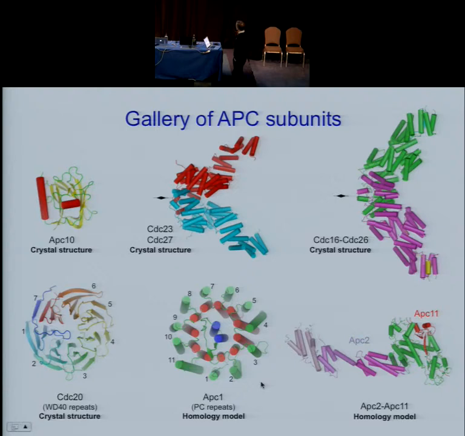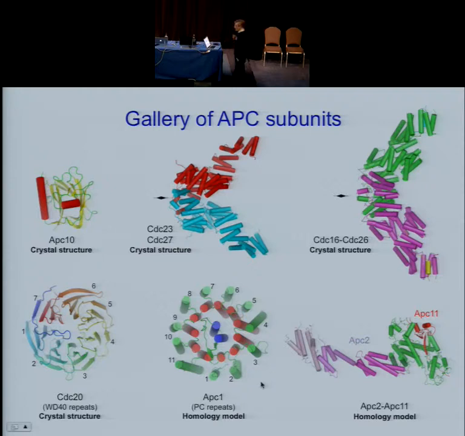The APC is a RING subunit E3 ubiquitin ligase. The catalytic center of the APC is formed from the RING subunit APC11, which is tightly associated with the cullin subunit APC2 via interactions in the C-terminal domain of APC2. This is homologous to the SCF E3 ubiquitin ligase structure determined by Nikola Pavletich, so we can model the structure of APC2 and APC11 based upon his SCF structure. The PC domains of APC1, the largest subunit, are homologous to a PC domain within RPN2, which is one of the proteasome subunits.